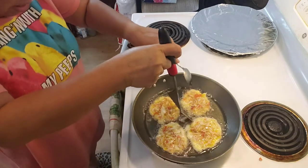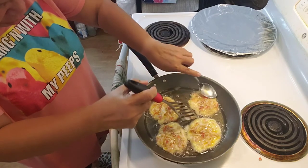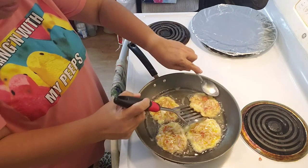Let's check. This will not take long, okay? Once you see that it's browning under it, then you just have to flip it, okay?